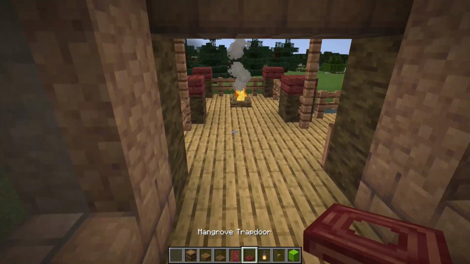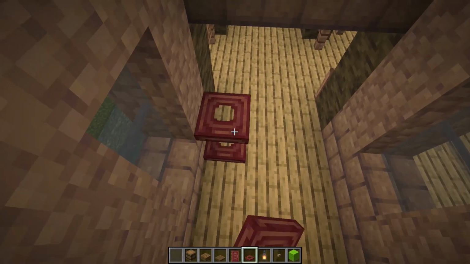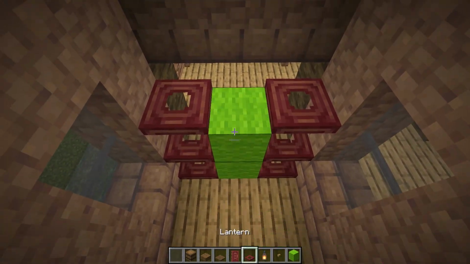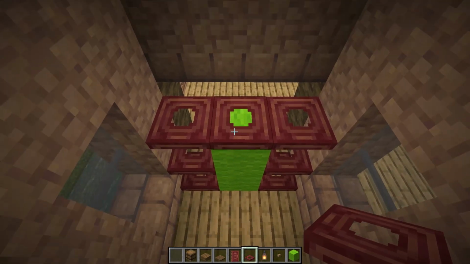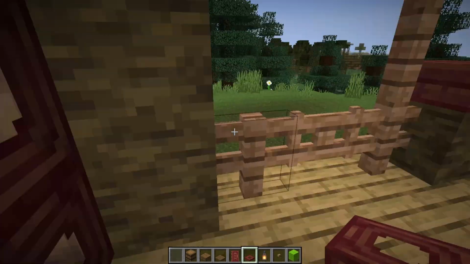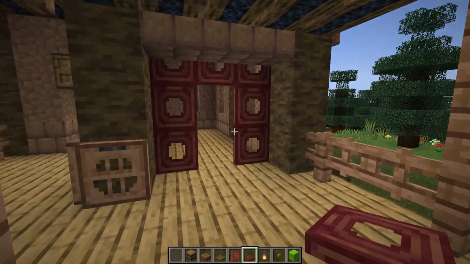While I'm in here, I'm going to grab my mangrove trapdoors, and I'm going to create a little archway door like this. I'm using placeholder blocks to be able to place 1 at the top. And I like the way this gives an open door kind of feeling.